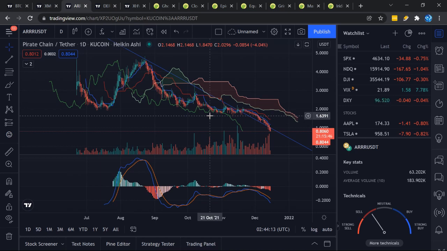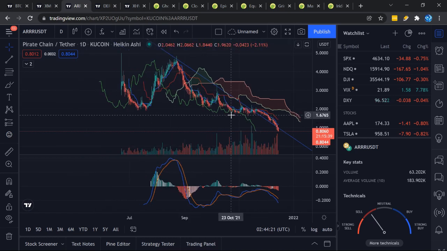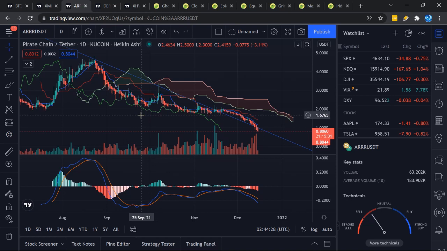So Pirate Chain, I was warning around $1.80 or so when this thing started to break below its support that this is a dangerous area, that there's essentially no support down here below that level. I did not expect this large of a drop, and this would suggest to me market manipulation, probably whales getting out of their positions. This is big money moving out of Pirate Chain, so I hope I'm keeping you on the right side of this thing. I hope everyone is doing okay with this and isn't getting hurt too badly.